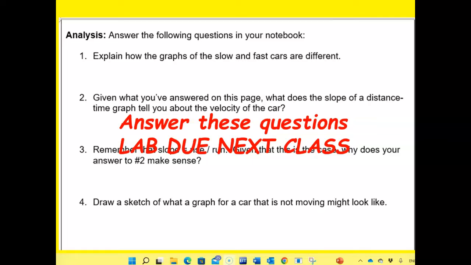And if you completed the notes that are in Schoology, the slope and velocity notes and the graph of motion notes, those will also help you answer these questions. So before you complete these questions, I highly recommend that you get those notes completed, as for all the other classes, they were completed in class. If you have any questions, please make sure you reach out.